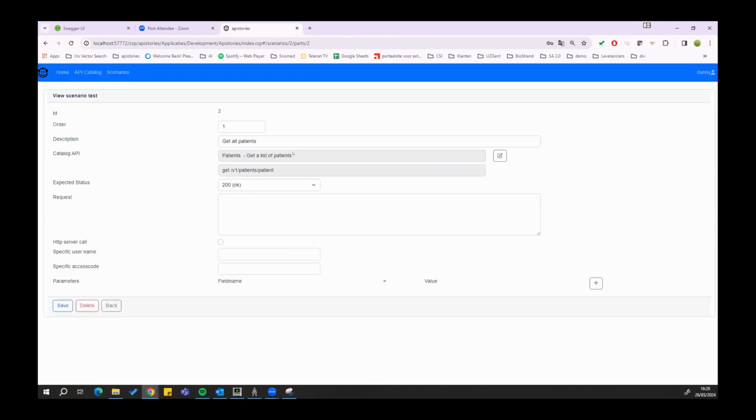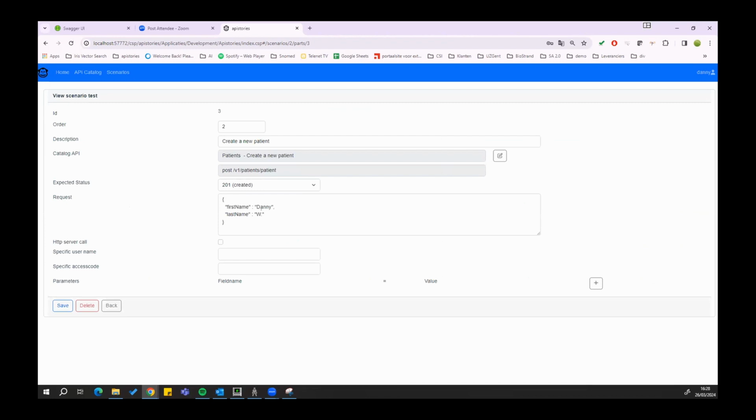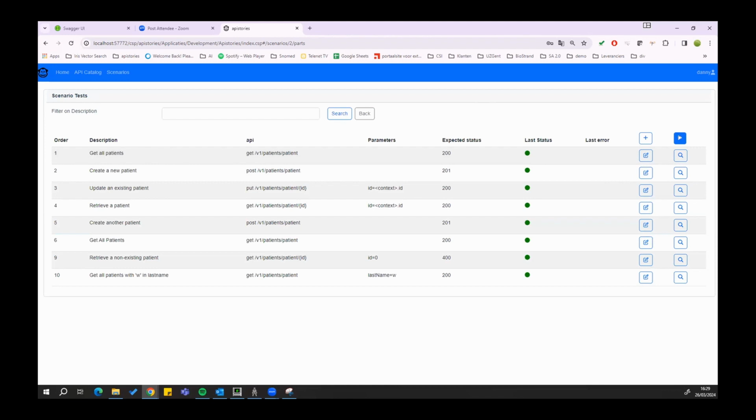So, for example, to get a patient, I just use this API. I don't give any parameters. But for example, to create a patient, I can here just put the body that I want to post. And if I click here on the play button, all the REST calls will be called one by one.